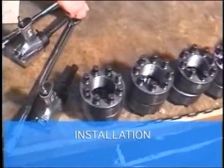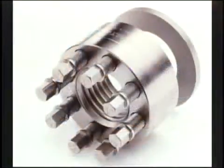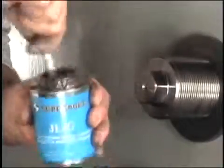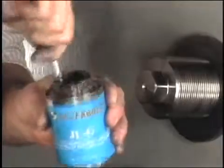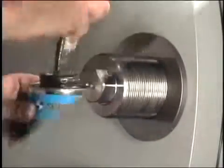Now that the proper preparation has been reviewed, we are ready to begin installation. First, make sure that all components are properly lubricated. Stir the lubricant to an even paste as the solid particles settle to the bottom of the can. Install and lubricate the washers.